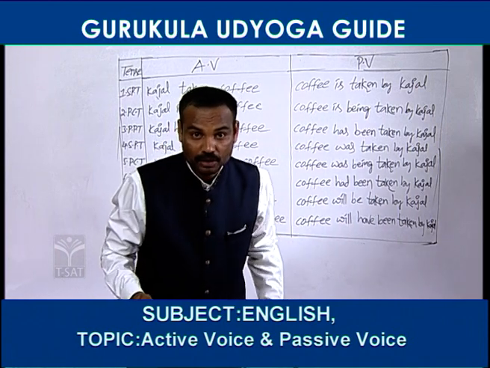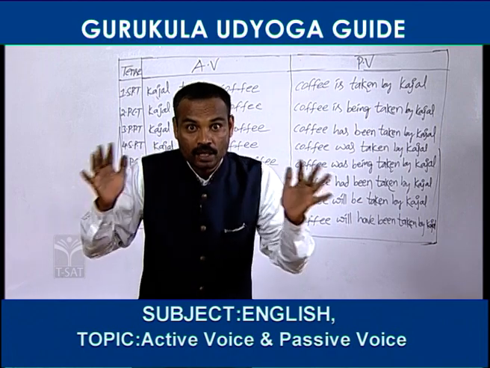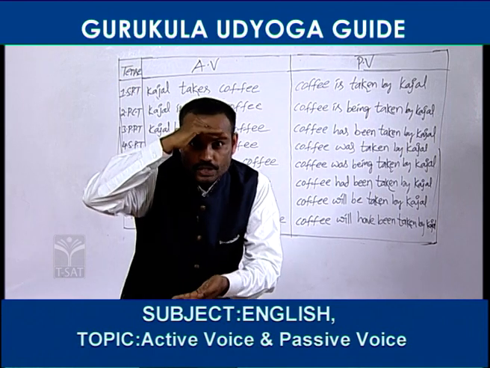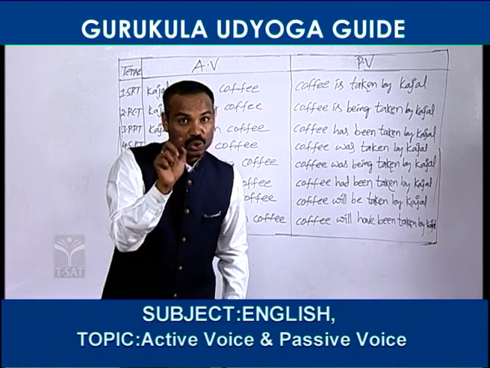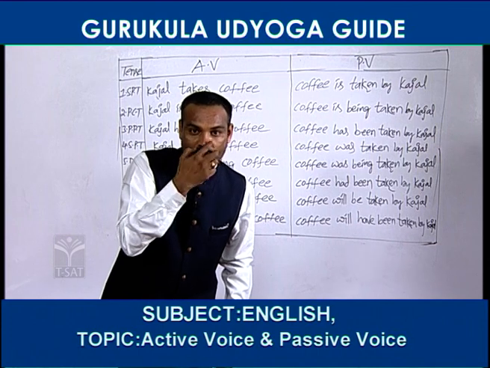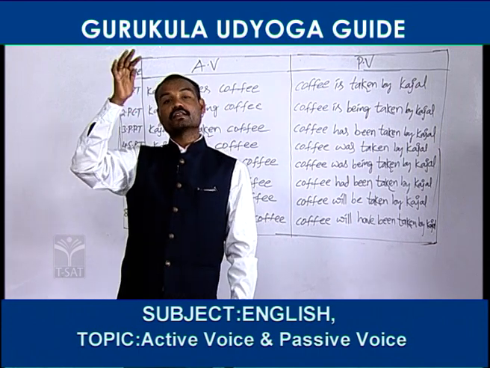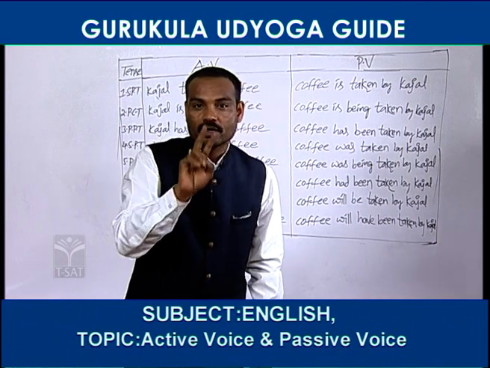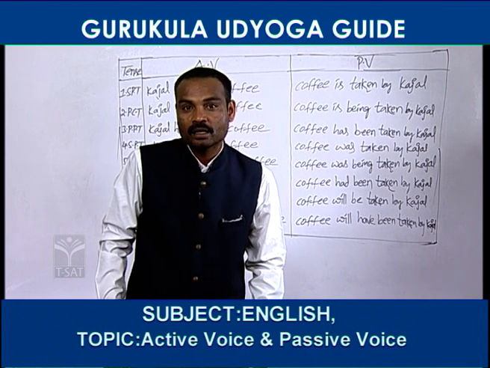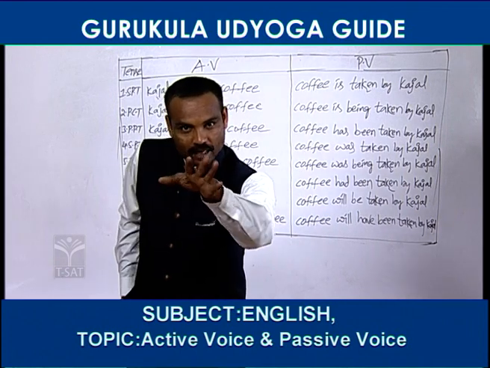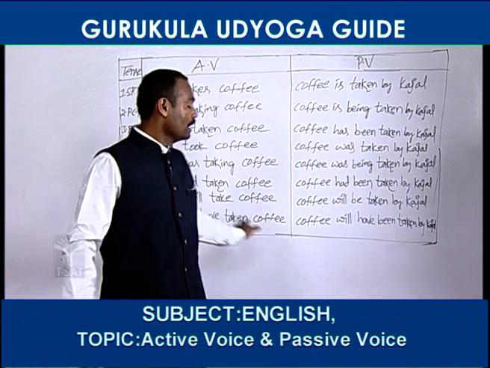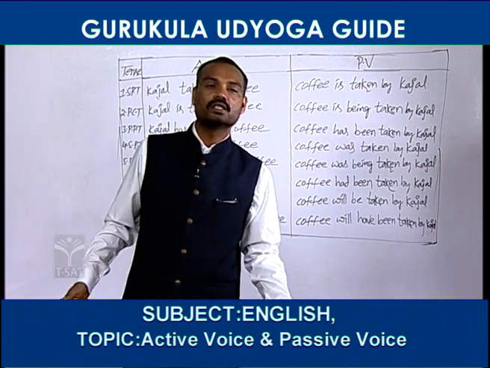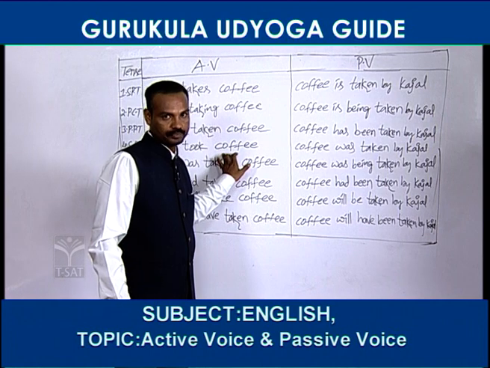After going to the verb, you should observe whether it is V1 or V2. If it is V1, you can take from am, is, are. If it is V2, you can take from was, were. Took, is it V1 or V2? Second form. Second form means past. For past, there are two helping verbs, was and were. Coffee is singular. So were should be taken or was should be taken? Was. Yes. Coffee was. Next main verb, that is common, V3: taken by Kajal. This is an example for singular.